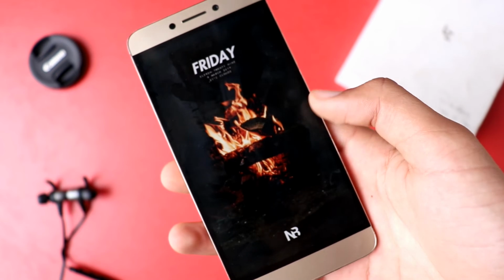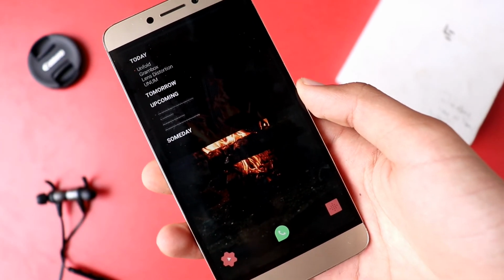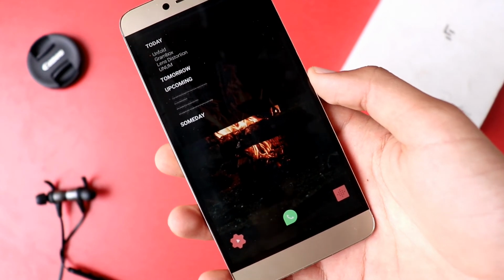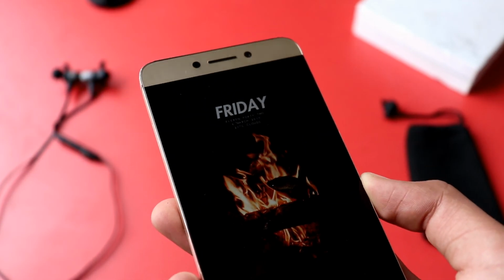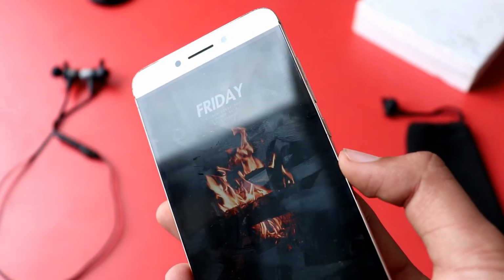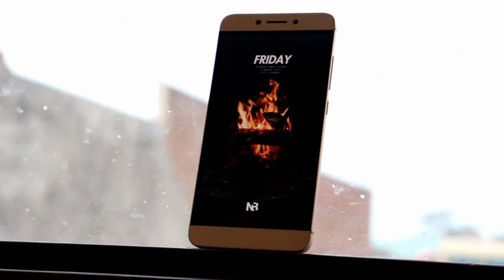On the next page we have a stuff to do widget which I use to write down all my notes and video ideas, and below that we have another 3 sets of applications which I use but not that frequently. And well, that was my setup that I rock every day. I know it's not that flashy or eye-catching, but I like to keep things clean and minimal but functional at the same time.